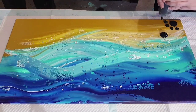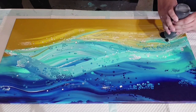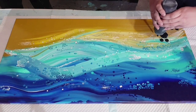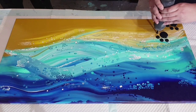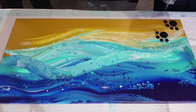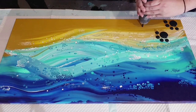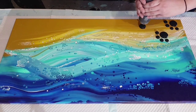So today is Wednesday. So these hopefully will be dry, let's see, Thursday, Friday, Saturday. I'm hoping they'll be dry Saturday. And then we can do another layer Monday before she has to go back. Hoping. Because they're not such big blobs. Like when I do them, I do really big blobs and they take a long time. So maybe they'll even be dry after 2 days.